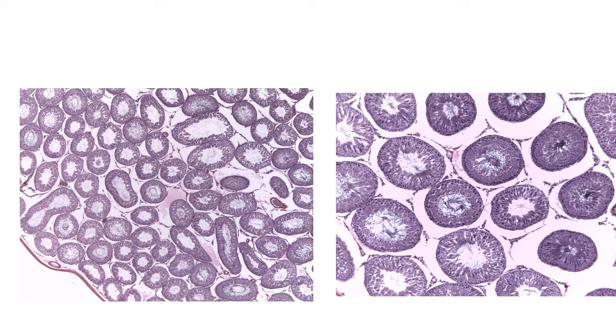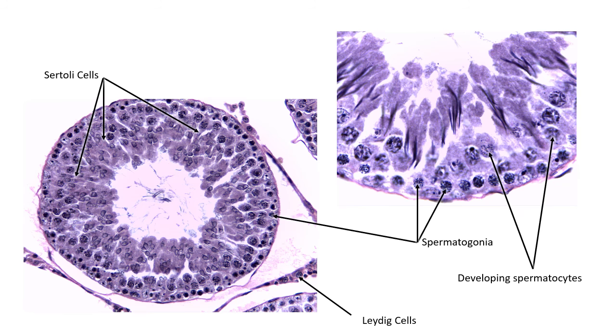So when we look at the testes underneath a microscope, even on low power, we can see all these cut cross sections of these tubules. Right, just like the diagram that we looked at. This one we kind of caught on oblong a little bit. This one we caught a little bit oblong, right? But so there are all these tubules, so we can come into slightly higher magnification and even higher, and now we can see all kinds of interesting things.